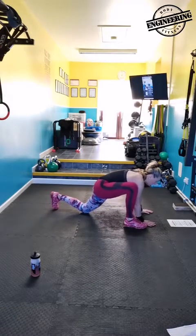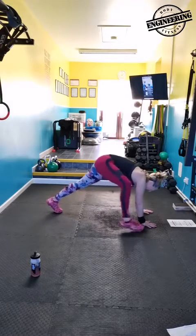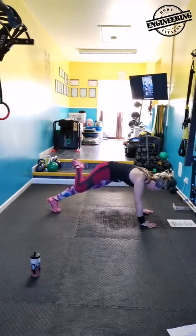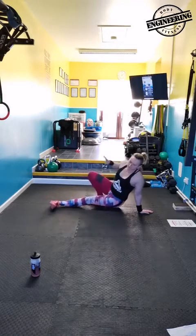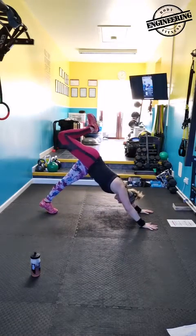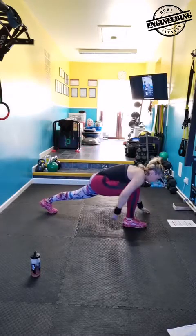I'm going to show you the full moves though. So you're going to come pull back into single leg dog, knee to elbow. Then we're going to flip over, lift, inhale down, flip back, and pulse. That's your first half. Second half, you're going to bring this foot through, place it, heel is down.